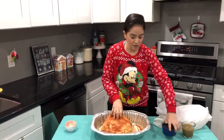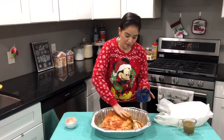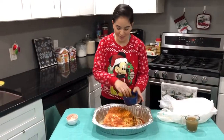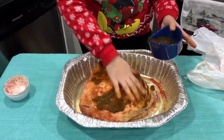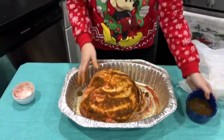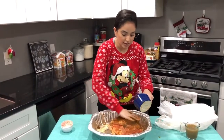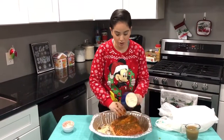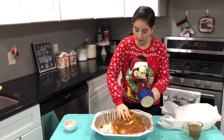I'll go ahead and add the sofrito, and you just grab it and spread it all over. This is a messy job, but it's gonna be worth it, trust me. So just add it everywhere. It gives it such good flavor because remember, your sofrito has onions, garlic, cilantro, peppers. So it gives it a lot of good flavor, not just salt.